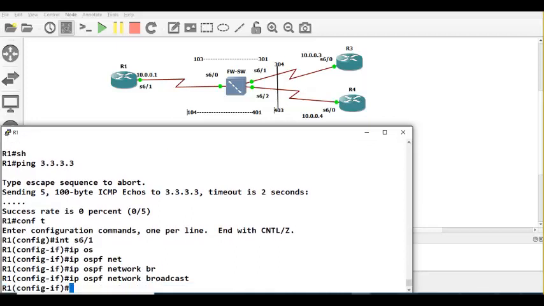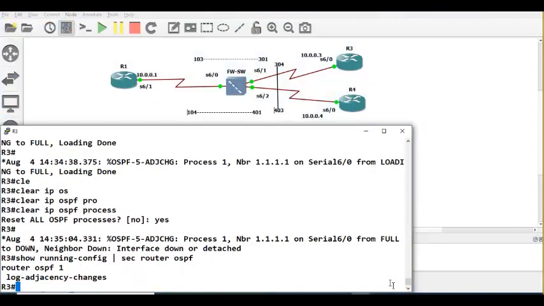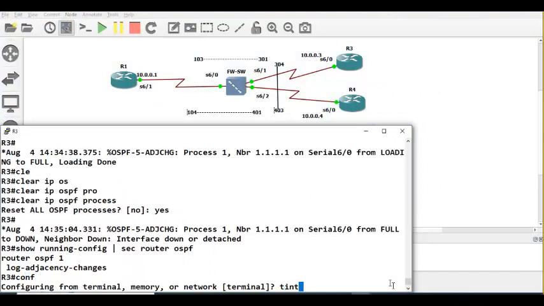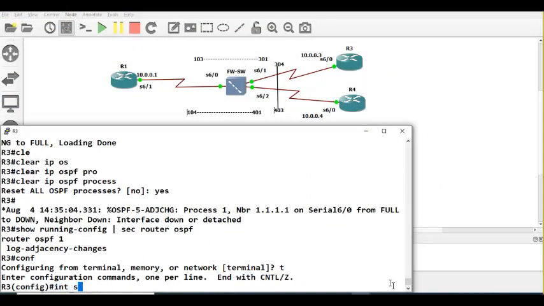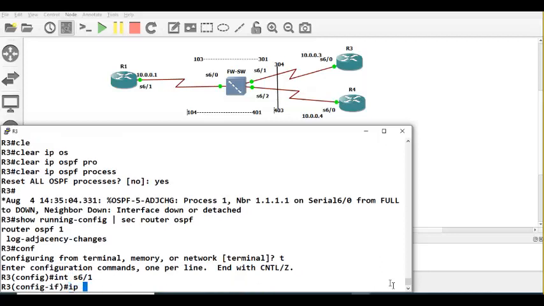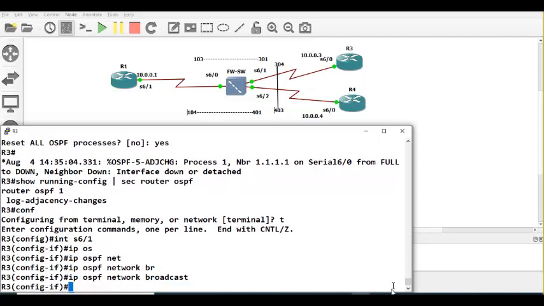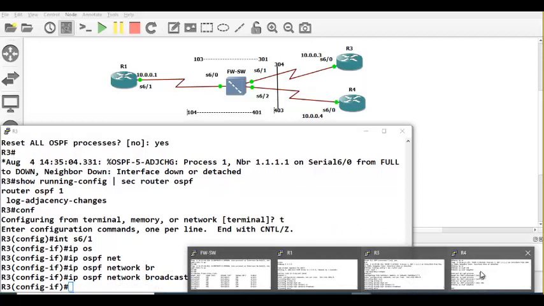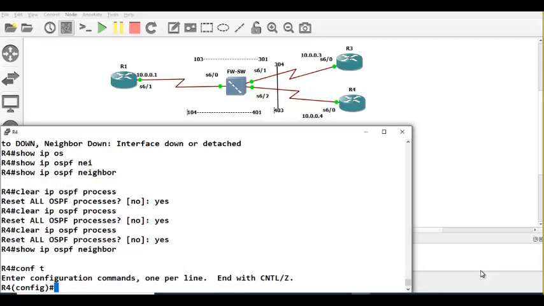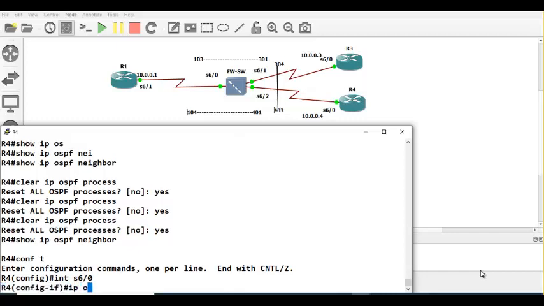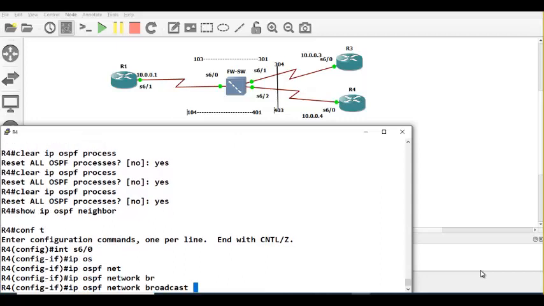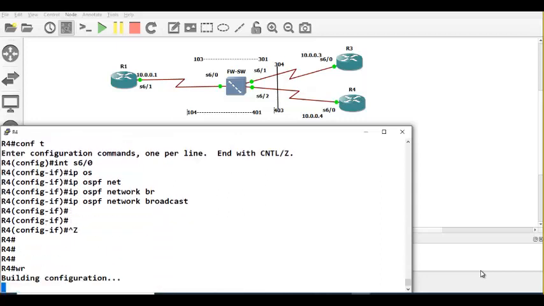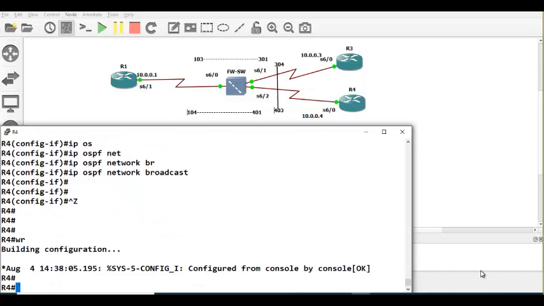This will start discovering neighbors dynamically. Even though it's a non-broadcast environment, it will behave like broadcast. After this, you will see the neighbor coming up dynamically, and when you check under the interface, it will show network type as broadcast.